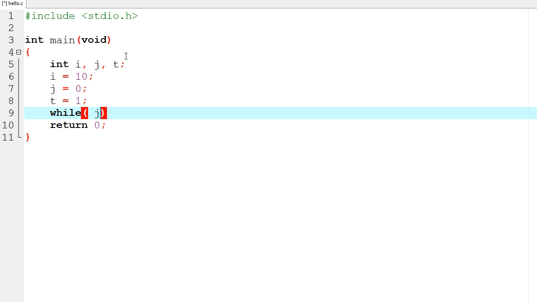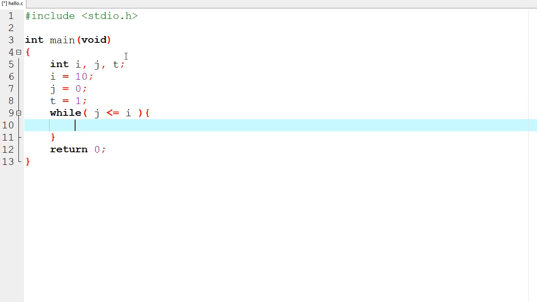So let's actually do that. j is less than or equal to I, and then our left curly bracket and a right curly bracket. Then we can go down here.